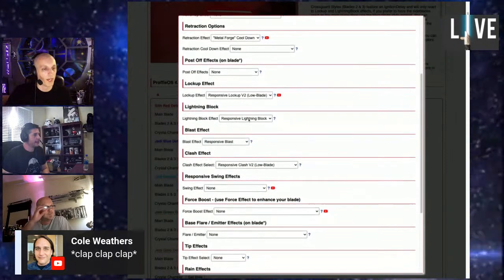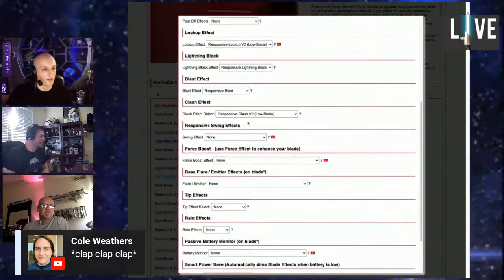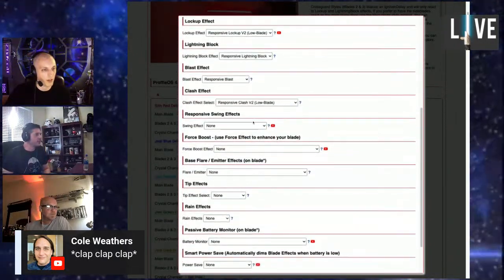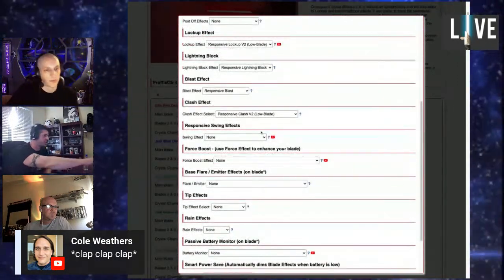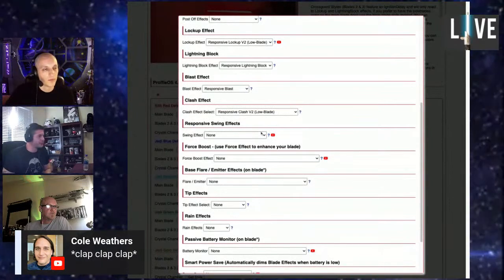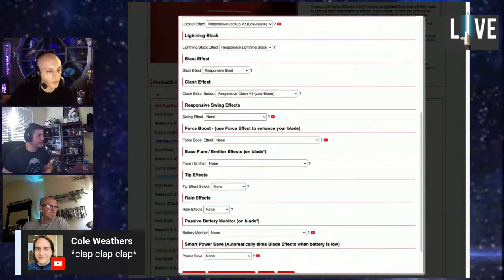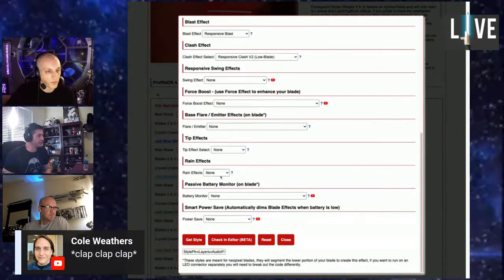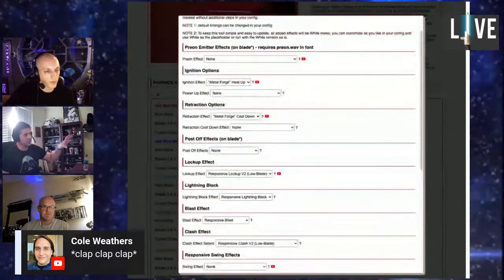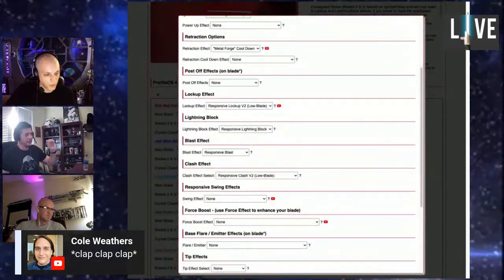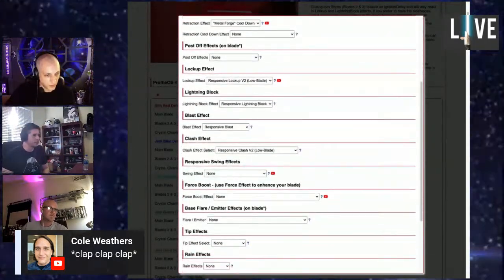Absolutely. Oh, and then we had the swing effect as a little bit bright. Why don't you grab the white, since you're going to change it because he doesn't want the heat up. Grab the swing effect, grab one of the white versions, and then you could do either the full bleed or whatever, because I think on the photon blade, the white will look even better than the bright. The bright keeps the color and just makes it a little brighter. The white obviously is going to be a lot more noticeable.